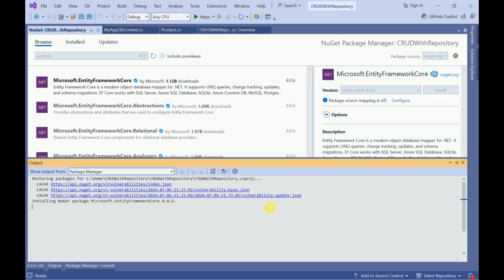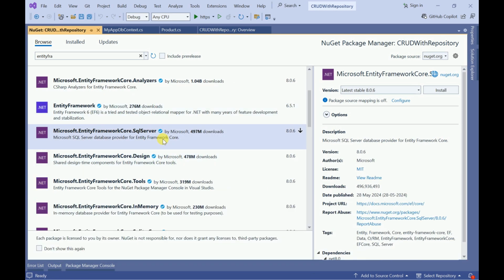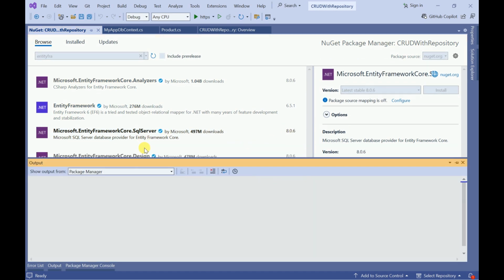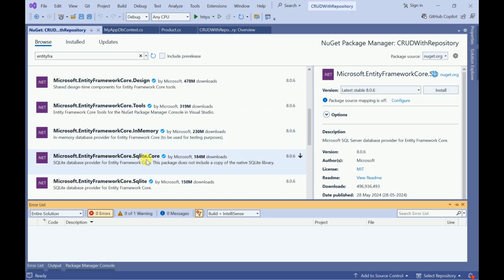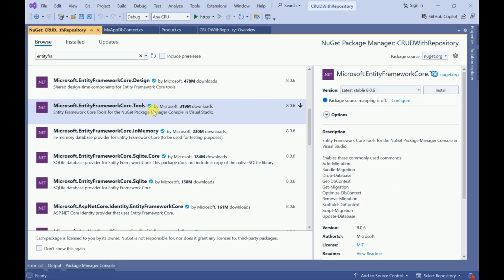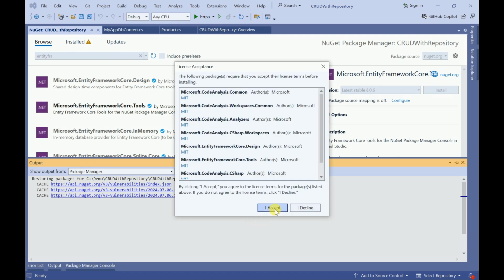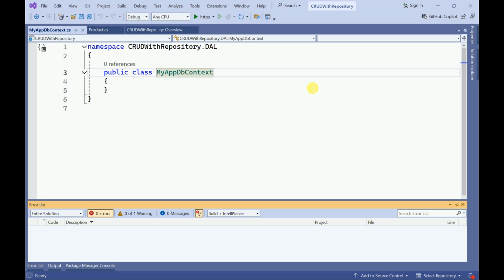Click on I accept for the license terms. Also we need Entity Framework Core SQL Server. Install it. We are going to use SQL Server as the DB. Then we need tools. Whenever we are using the code first approach, we need to install Entity Framework Core Tools. Accept. So all required packages are installed.